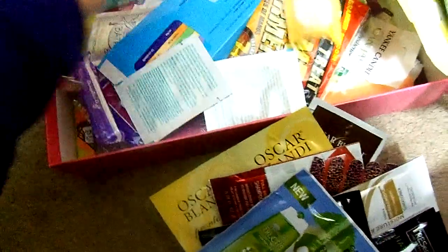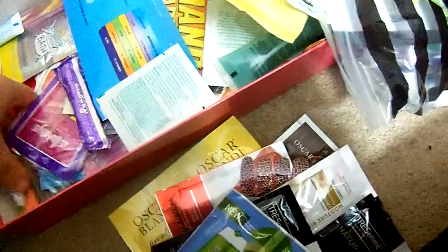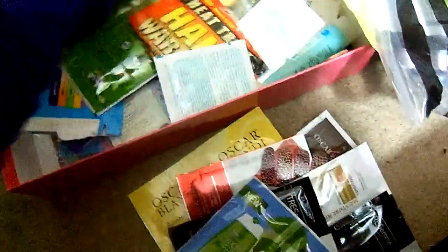In here there's girly stuff, Exuviance hand protectant, hand warmers, Burt's Bees, Murad samples — basically I have a little bit of everything in here. Benefit perfume samples, Zaps — I just don't use them very often, that's why I stick them in here. And then if I run out of shampoo or conditioner I've got it down here. There's Strivectin, perfume samples, and all that. It's a fun thing to go through when you forget what you have — it's a good way to try products.